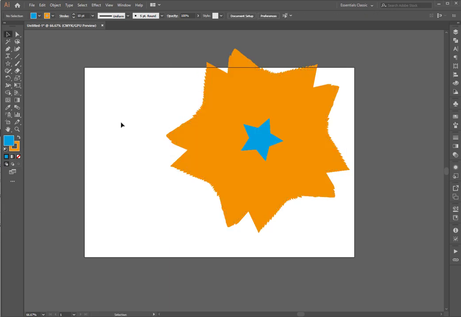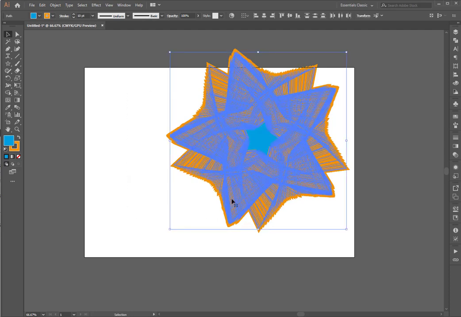So now we have a shape, something like this. I'm going to show you some cool stuff that you can do with this tool in some real project, and then you can decide whether it's worth using or not. So let's delete this one.